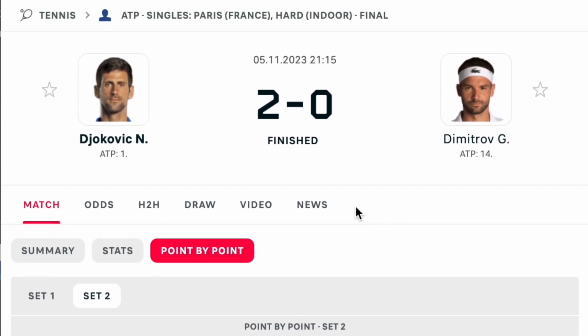Now if you did decide to trade this match, then as long as you hedged out at deuce on Dimitrov's third service game, then you would have come away with a bit of profit. But in my eyes, this would have been a bit of luck, and this is not how to trade as a pro trader. This is much more of a gambling mindset, which of course I don't condone. So please do take note of the important points raised in this video, as this will help you to become a profitable trader. No harm done in this final to the balance sheet, and this tournament provided excellent profits, as is often the case when you carry out sufficient pre-match and in-play analysis, which of course are essential to profitable trading. Now until the next time, good luck with your trading.